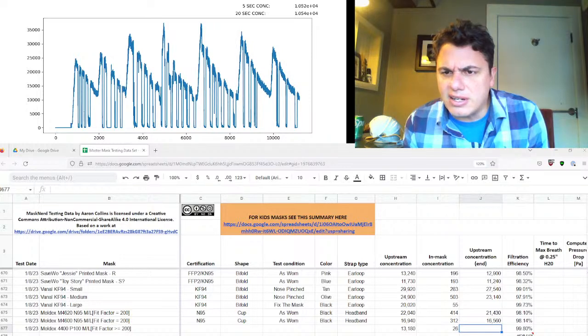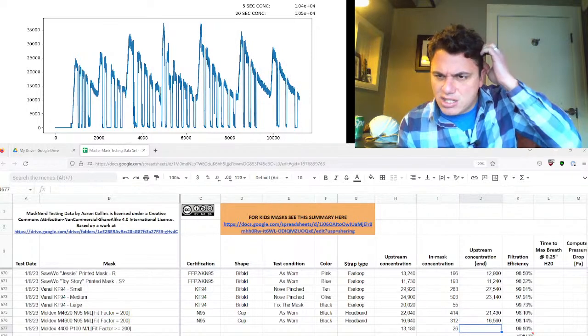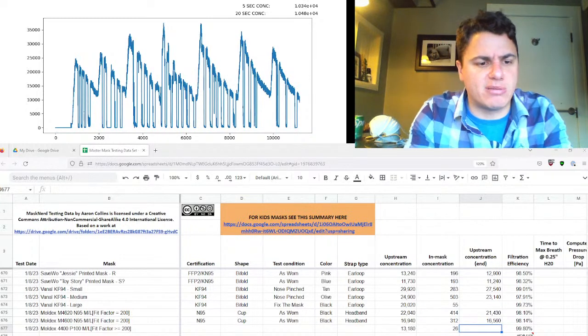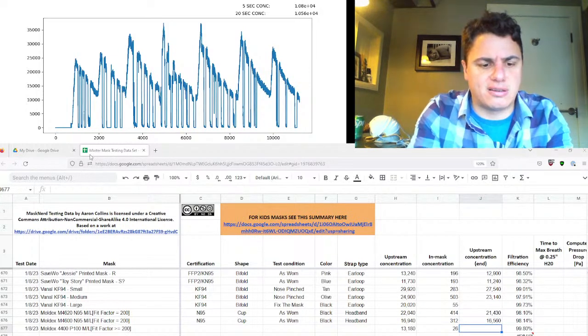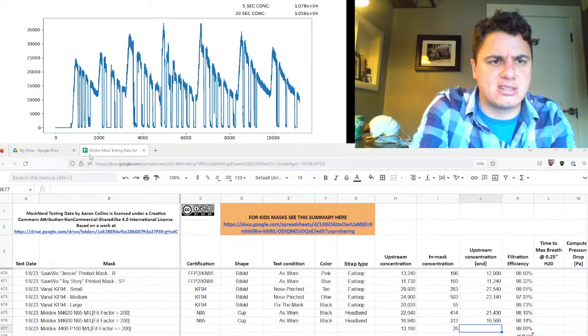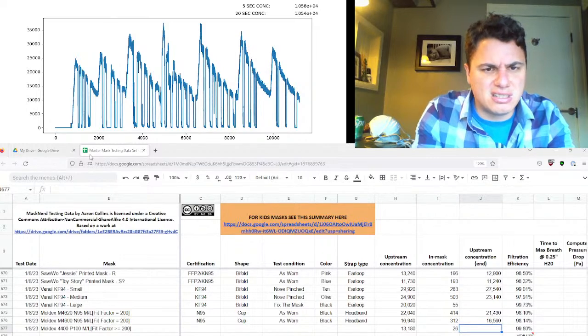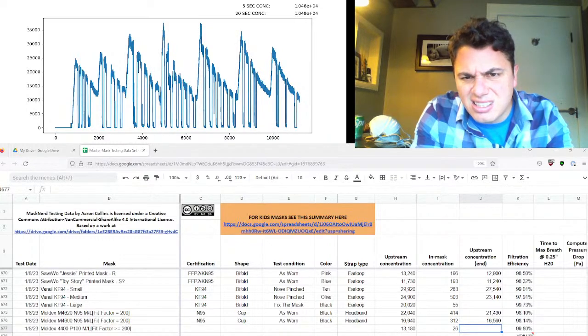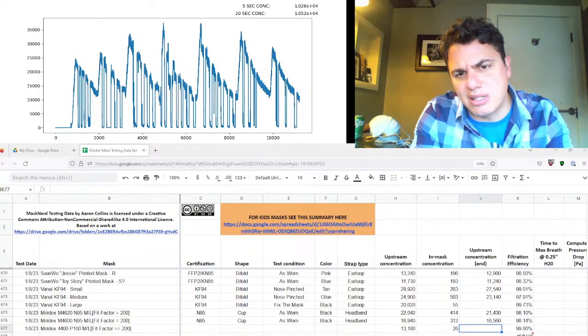Let's see. I've not seen any test of the 3M 9820. I'm not sure on the 3M 9820. They have some regionally specific masks. What mask is the 9820? It's not a U.S. mask.